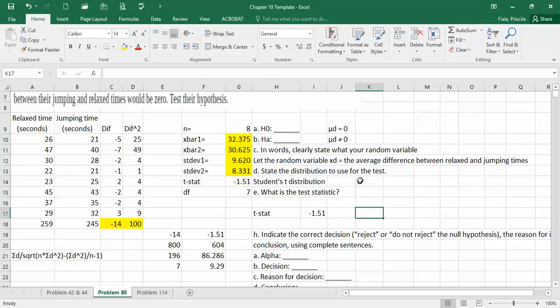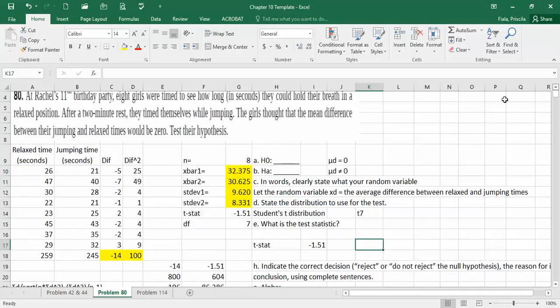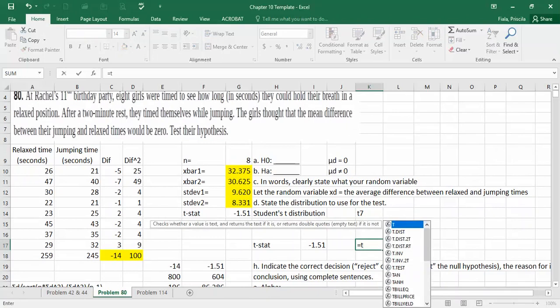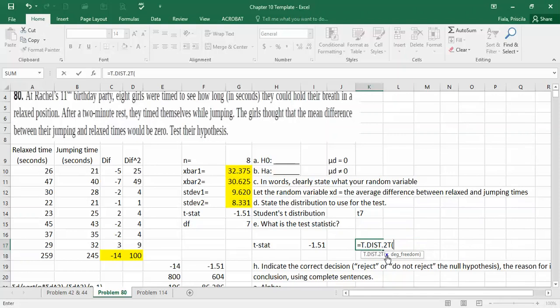For the p-value, you have a t-distribution for a two-tail problem, correct? The alternative is different, so it's two-tail. So all you have to do is type equals, and then start typing T. There you go, you're shown lots of formulas. See right here, a t-distribution for a two-tail. This one means a t-distribution for a right tail, and then this one would be inverted, the other side of the table, the negative side. So we're going to be using the two-tail. The x here is really what you just calculated, your t-stat.